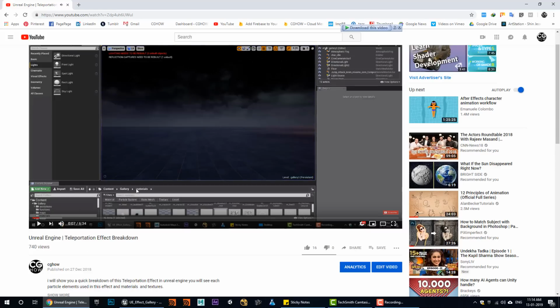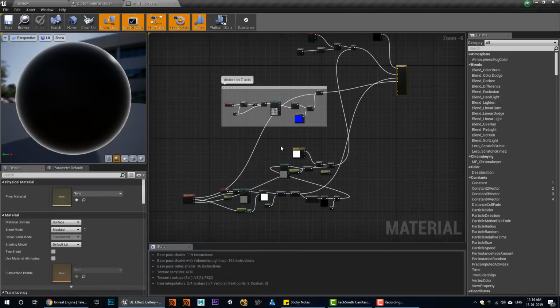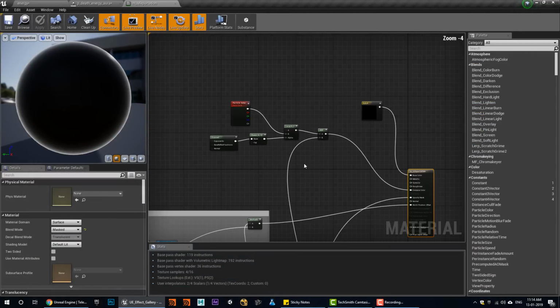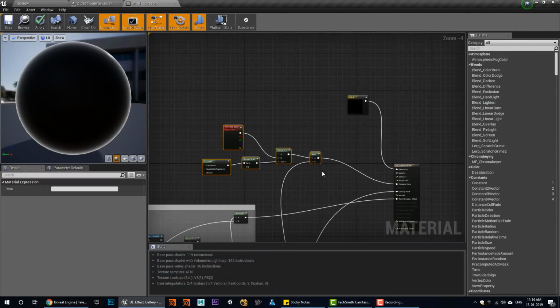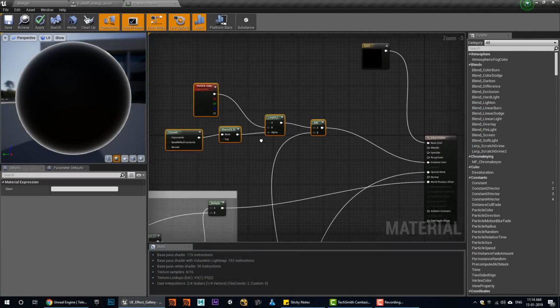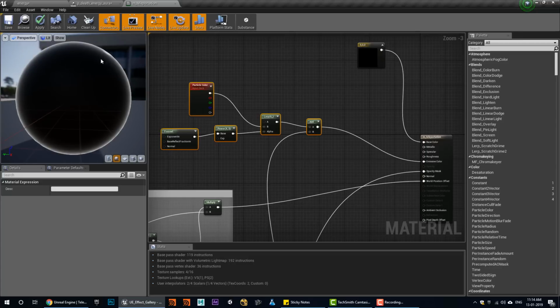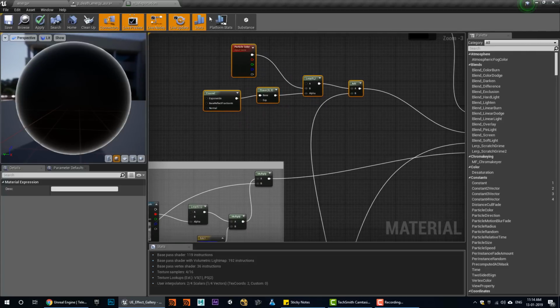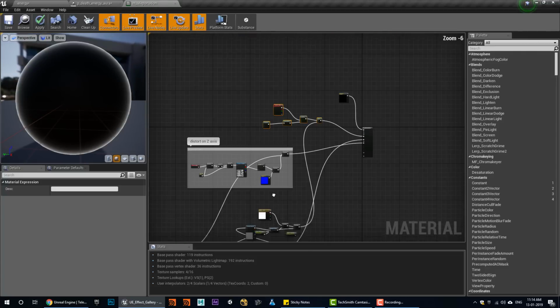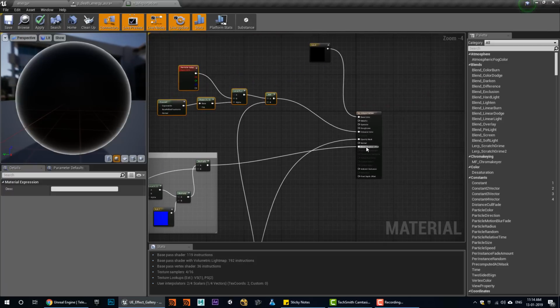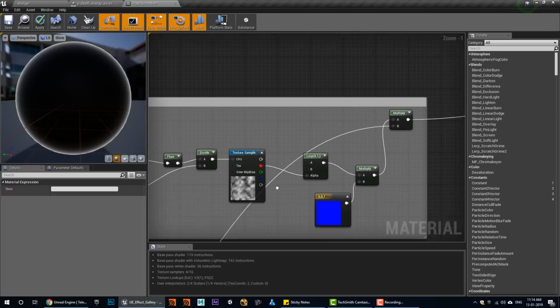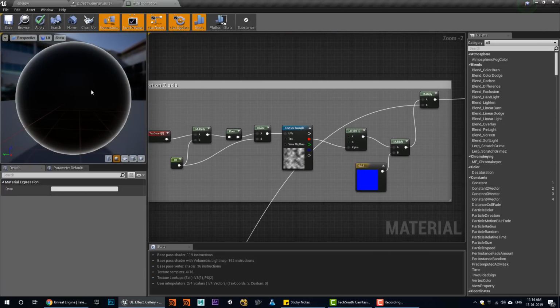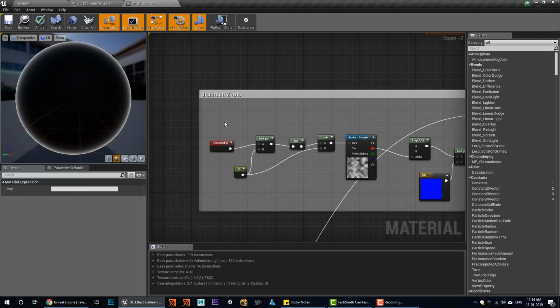I have told you everything in that video, so you can learn this material, but I will show you what I have done here. This is just fractional. You can see the fractional white, that is a parameter that I will change in my particle system. Then in world position, I used noise to distort this mesh, and I used these nodes to distort on Z axis.